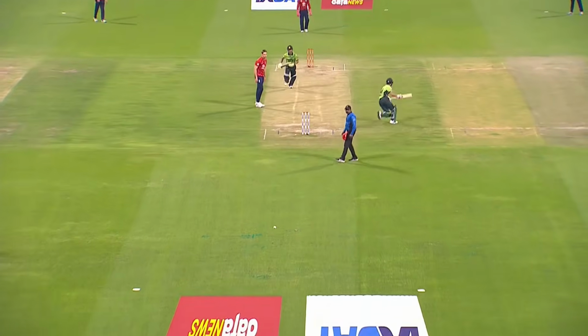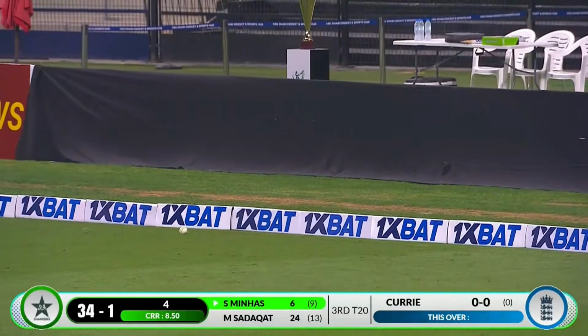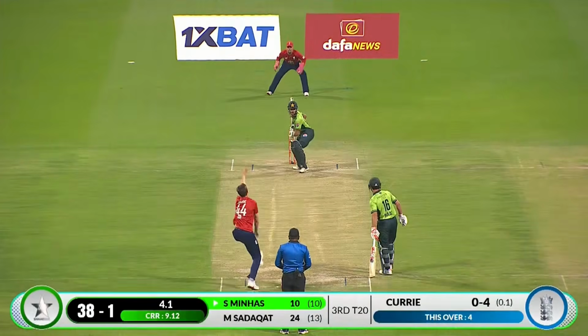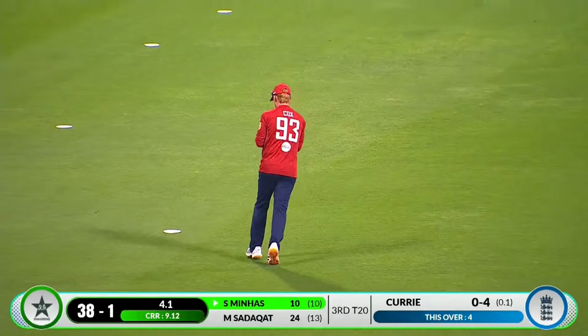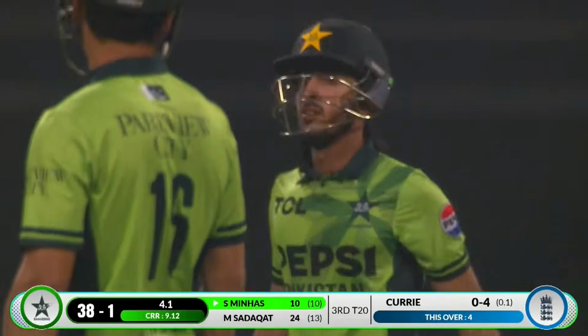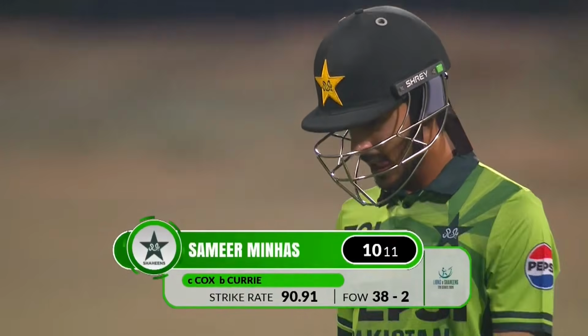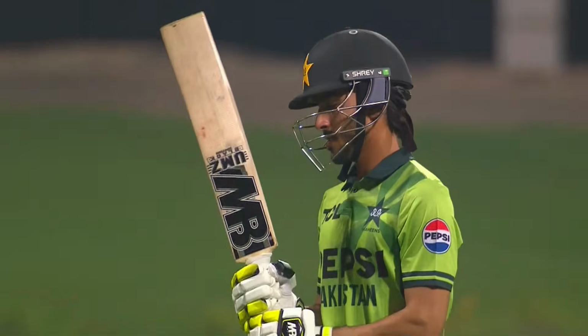Into the attack, replaces Saqib Mahmood. First ball full, beautifully timed, bisecting the two fielders. No chance for anyone to stop that. Samir Minas gets his second boundary. Catches the call, will be taken easily in the end. So he's shown us what he can do, but Samir Minas has fallen. Gone after scoring 10 off 11. Shaheens lose their second wicket with 38 on the board.